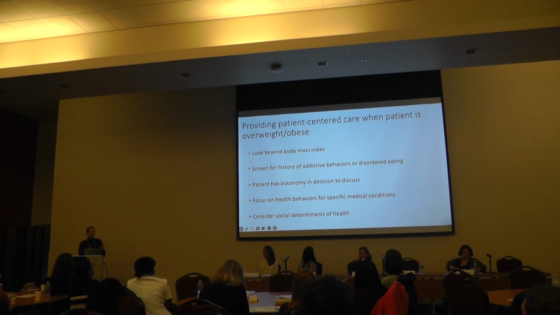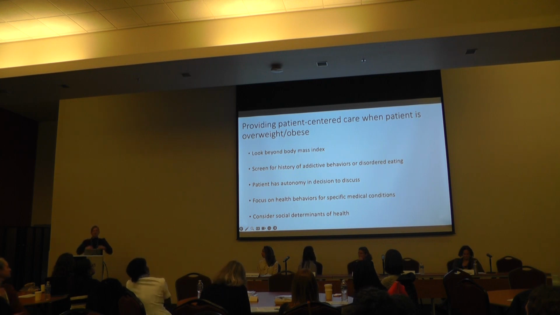And to give you an idea of some of the things that we talk about in general, the first of those is to look beyond just body mass index or overall body size, right? So many people have heard of news media articles right now. It's the trend to say BMI is awful, BMI is useless, it does nothing right. It does exactly what it was designed to do. It tells us for large population groups whether they are getting larger or smaller over time. That is what it was designed to do. For an individual, the body size tells me nothing about how physically active they are, what they are eating, or what their own individual health risk is. I need to do due diligence and dig deeper.